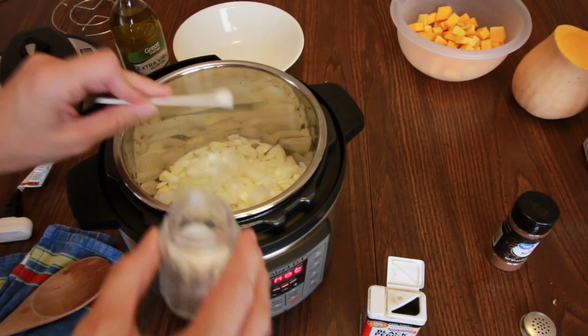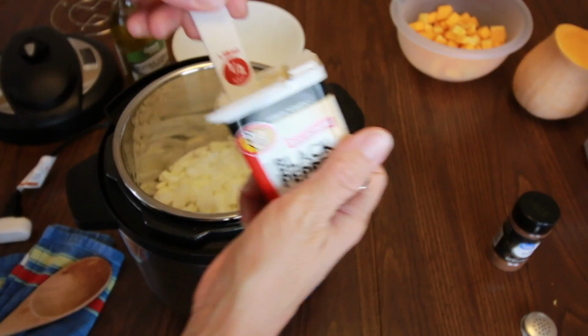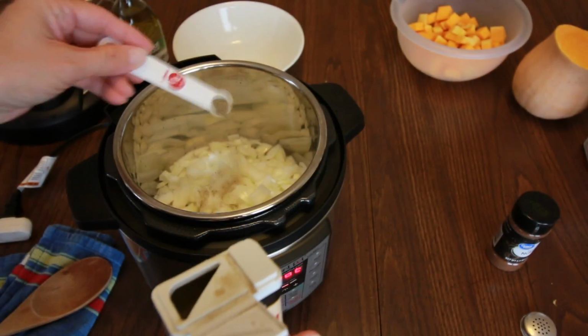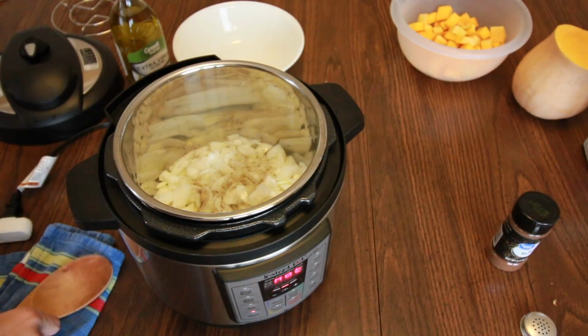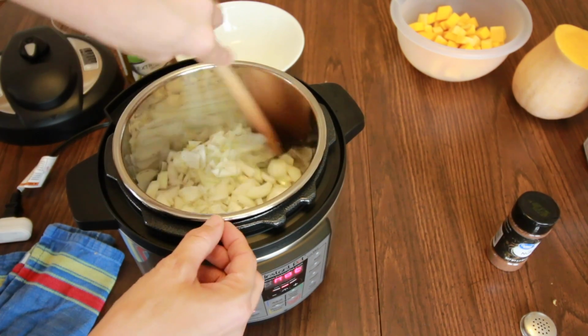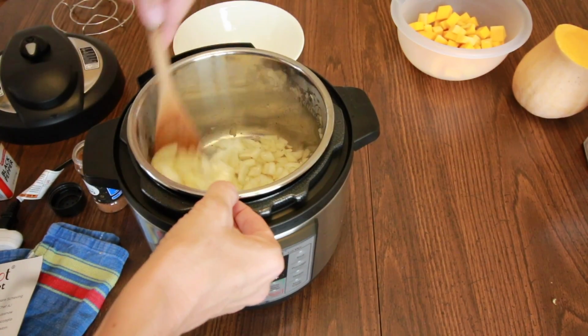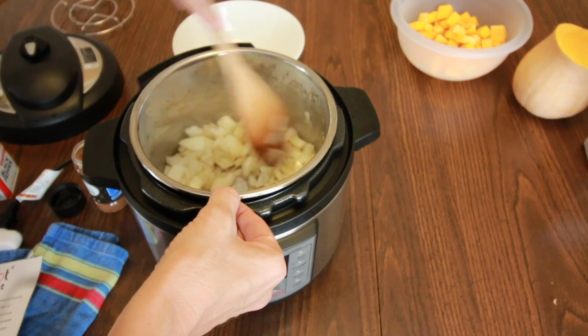We're gonna add a little bit of salt, as well as a little bit of pepper, and stir these around to get them sauteed. You wanna keep stirring and sauteing until your onions are nice and soft.